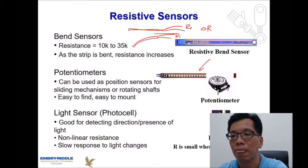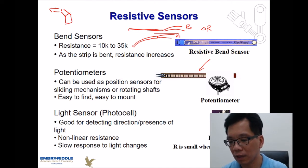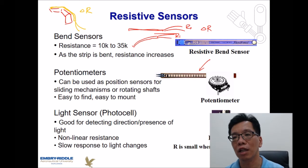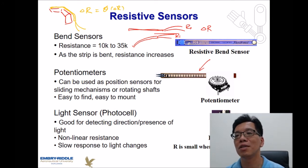If we are using this kind of sensor on a robotic device, one example is that if we put it on a finger, let me change the color of the pen so you know what's going on over here. Let's say I have a sensor that has been bent over here. Since this has an angle change, you might detect what is my delta R. If the delta R is identified, then we should be able to detect the change in terms of angle. So this is how we might identify the angle of a robotic device, and that is a very common application for this kind of sensor.